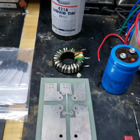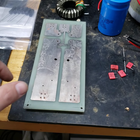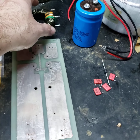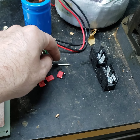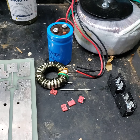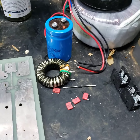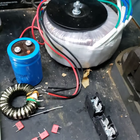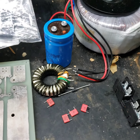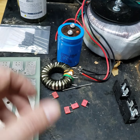I got some tin plate and tin-plated this so it's solderable. This stuff is very concentrated and also very expensive — like $70 for that bottle — so it's not a requirement, but it makes soldering a lot easier. The filter is a choke, some capacitors, and a diode for protecting against voltage reversal when the power supply cuts off.